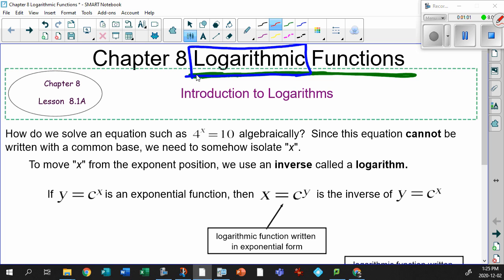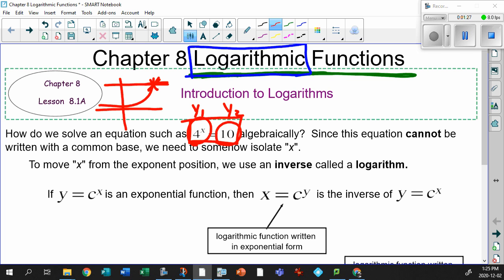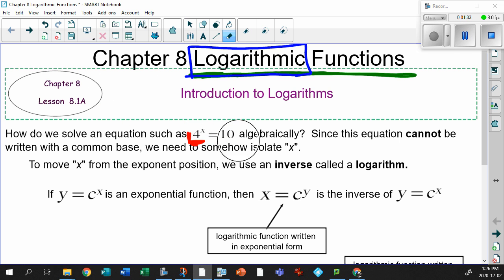For example, do you remember this guy? There's a nice exponential function for you. And we always had problems solving something like this. We ended up going, oh, we're going to take this one and put it into y1 in my graphing calculator, and put that into my y2. And I'm going to find some sort of intersect. This goes up like this, and there's 10. I'm going to find that intersect. Oh, my goodness, what a pain, because you're suddenly graphing. You've got to change your window settings. You've got to go second calculate. Way too much of a problem.